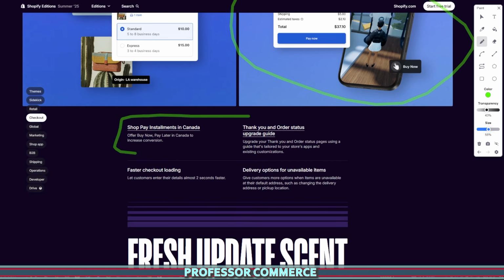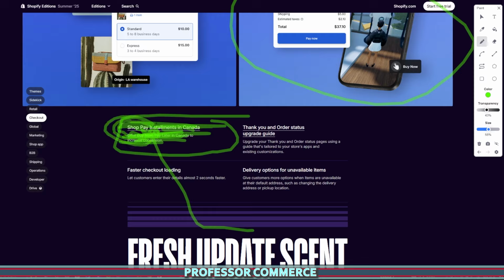Smaller updates here include Shop Pay Installments is now here in Canada. Offer buy now, pay later in Canada to increase conversion. So Shop Pay Installments, well, kind of like it just said, is a way to offer customers buy now, pay later options, or buy now, pay in 3 increments, buy now and pay in 4 increment styles. And so this is offered through Shopify Payments because, as we can see, it's called Shop Pay. Shop Pay is only found in Shopify Payments. And if you have Shopify Payments, you can enable Shop Pay, but you can also enable Shop Pay Installments.